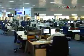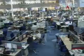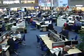Obviously, when you introduce changes like this, you're never quite sure how people are going to respond, and that was always an uncertainty for us. But if you look at this kind of environment, you give people a superb place to work, a new place to work, which has been very carefully thought through, then they will react positively and they'll come with you on the journey.